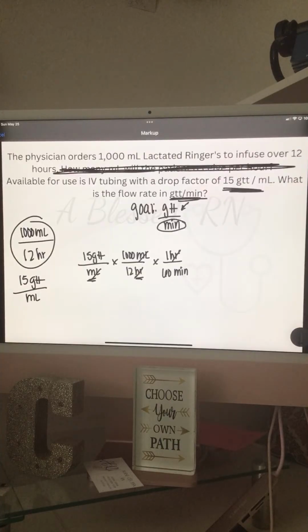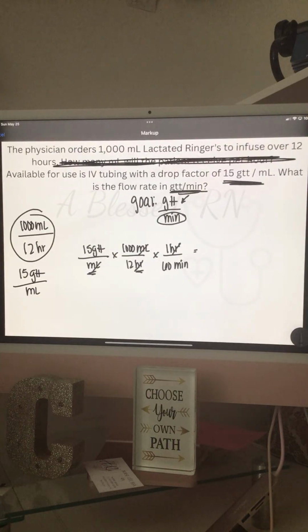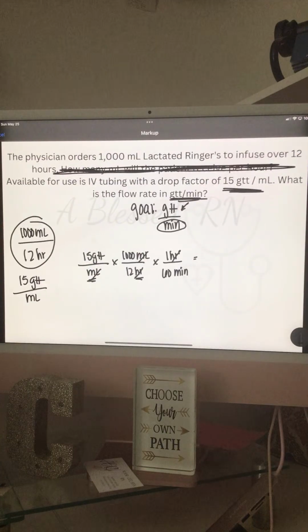And you see that all of your converting takes place within your equation. So all you have to do is one computation, okay? Boom, 15 times 1,000, divided by 12, divided by 60. Okay, so we got 20.83333. You cannot divide a drop. It's either a drop or not. If you walk in the kitchen and the drop stops halfway or cuts off, then you need to get out of the house. All right. So if we rounded this to the number, what would our answer be?